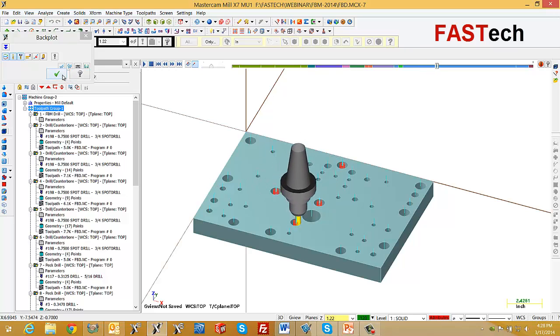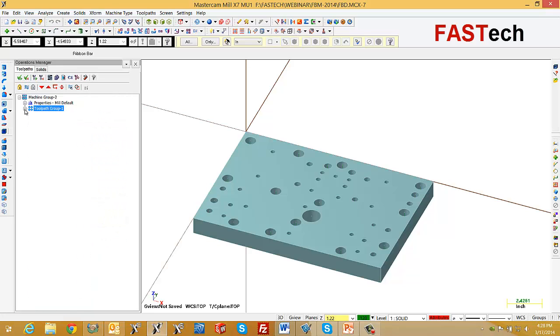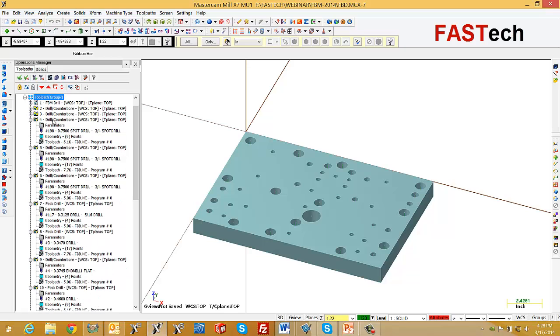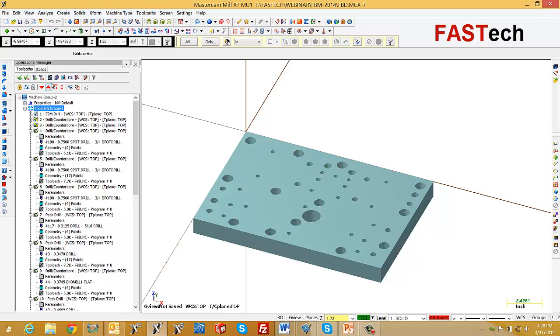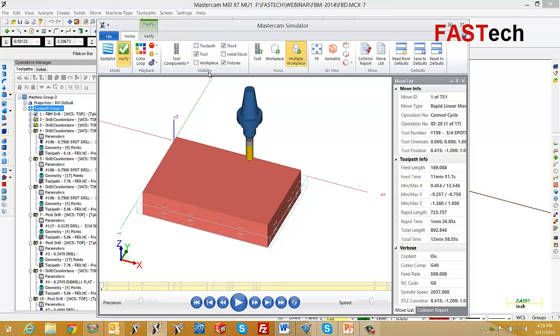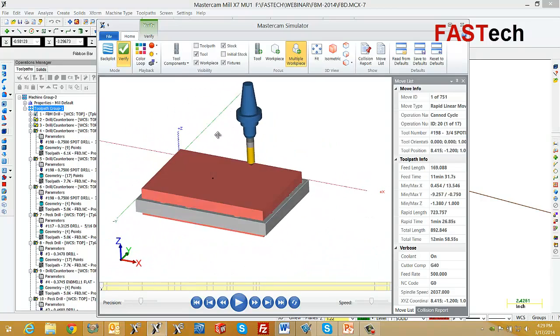Now the one thing I want to do is, I told you that you didn't have to have a stock to actually run Feature Based Drill. However, you might want to, and I'll minimize that so I can just collapse at one time. You can just minimize these by here. And you can start to see that if I try to verify, it's going to pick up whatever stock was in there previously. In other words, I told you that we don't need to have a stock done prior, but look, when you get ready to verify it, it's going to wind up being whatever the stock was previously.